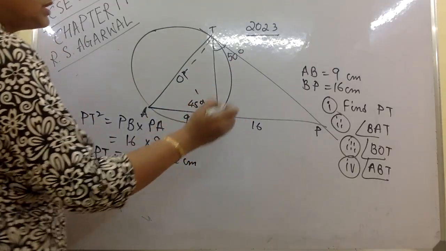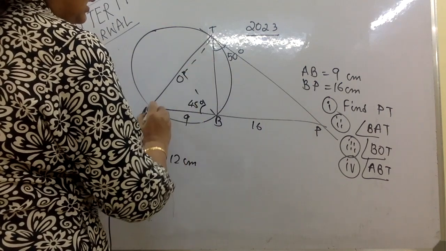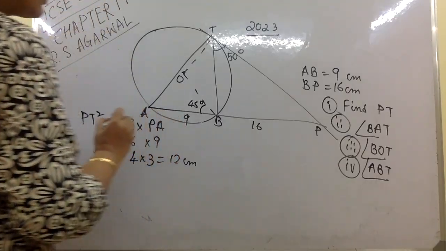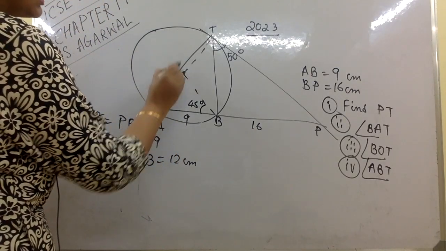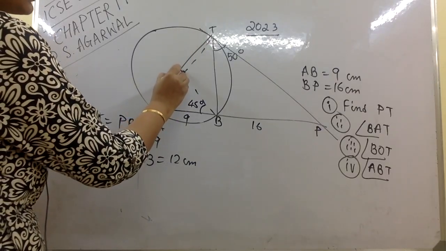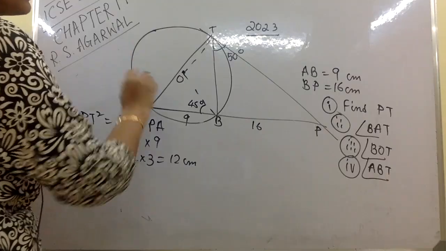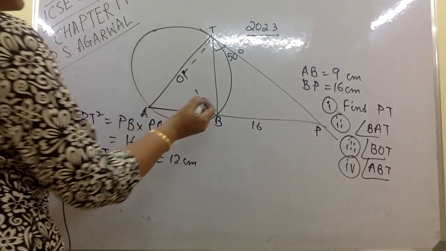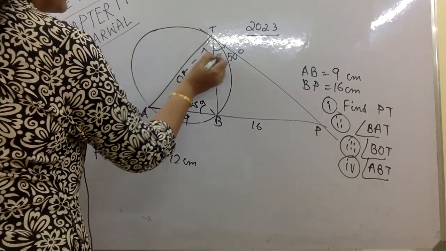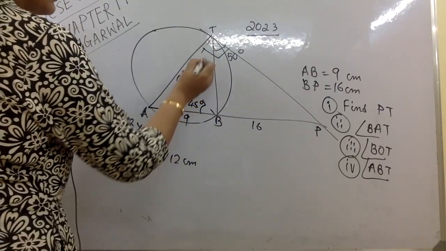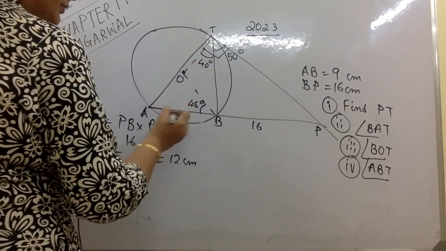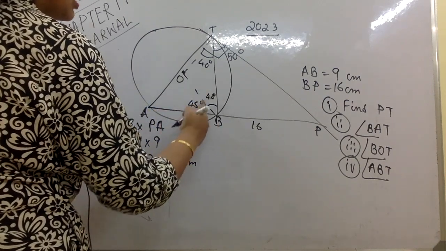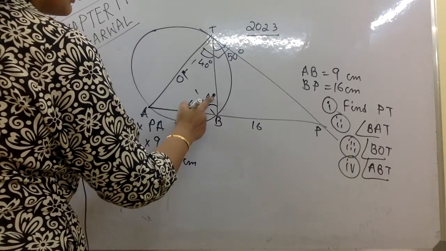Now we have to find angle BAT. Remember, this AT is not the diameter, center is outside it. They have clearly given center is outside the line AT. Now angle BAT is how much? Note one thing, this full angle is 90 degrees because it's a tangent. Then this small angle is 40 degrees. This is also 40 degrees. So this should not be 90 because this is not the tangent, it's a chord. So here I have 40.